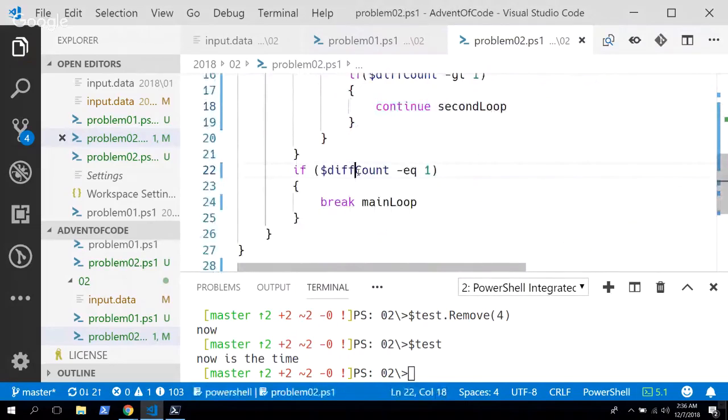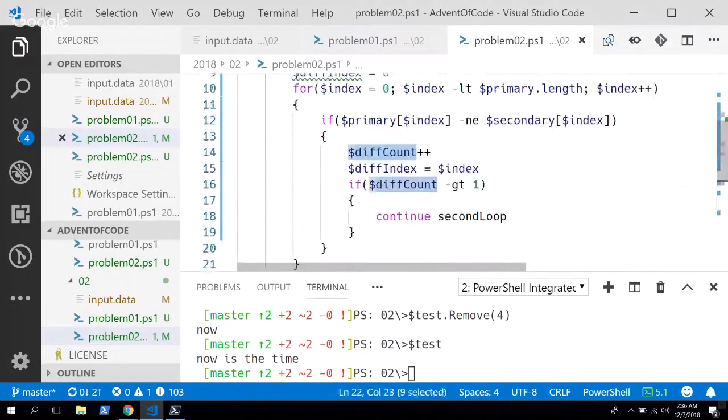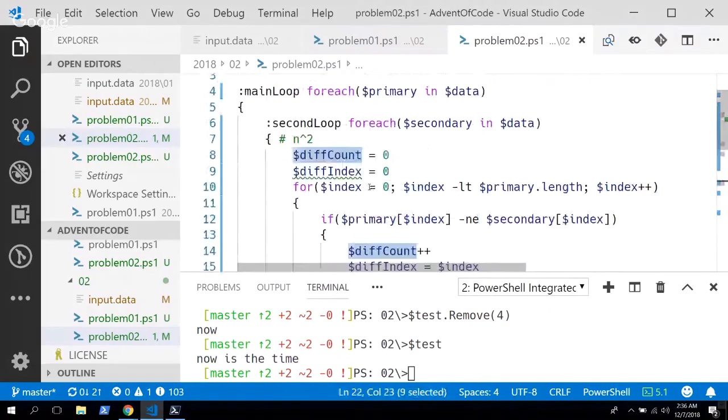And then we go primary, there, and those guys are the same right there. Primary equal secondary. Oh no, they aren't.